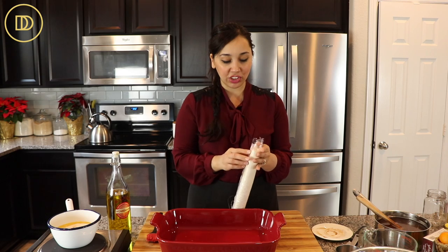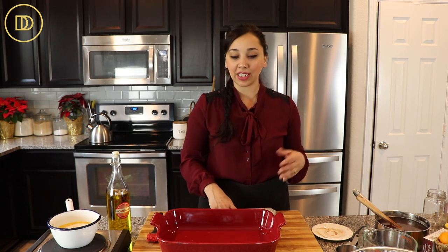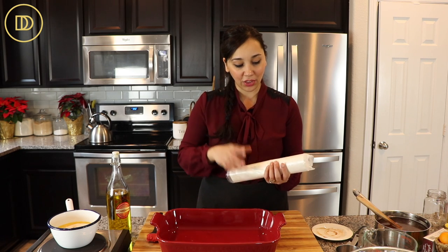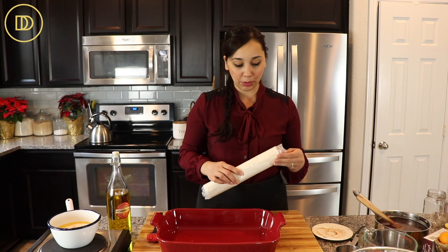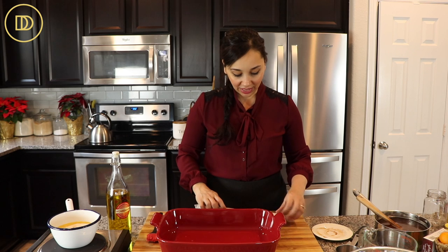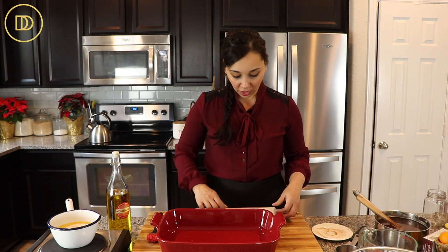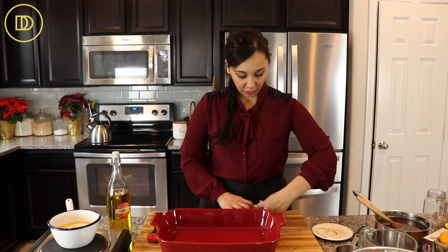You need a 9 by 13 inch baking dish. Make sure your phyllo pastry is thawed out overnight in the refrigerator, because phyllo is usually frozen solid in the supermarket and you cannot work with frozen dough. It has to thaw slowly in the refrigerator, then take it out a couple hours before you use it and leave it in its packaging at room temperature — then it'll be super easy to work with.